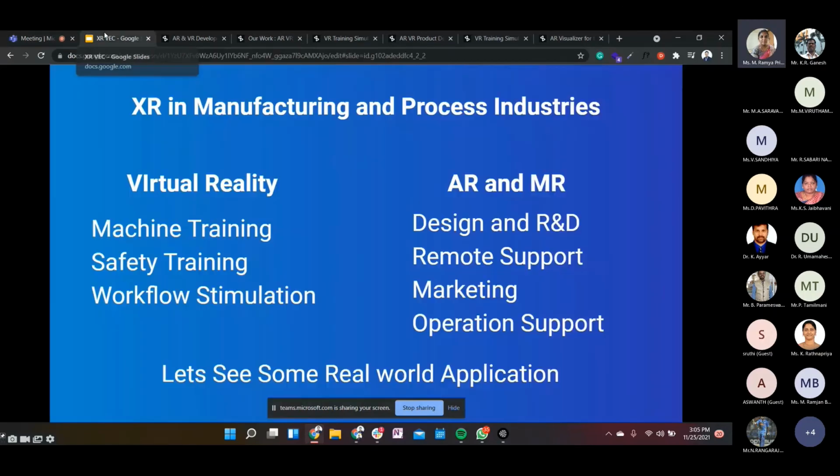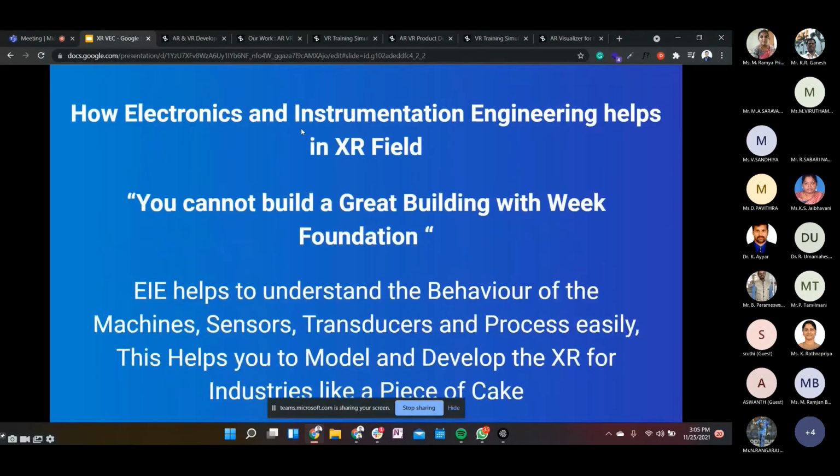So moving on to next stage. Now I study electronic instrumentation and you are showing something very different called XR. So how is this electronic instrumentation engineering going to help me in the field of XR? First and foremost, you cannot build a great building with a weak foundation.